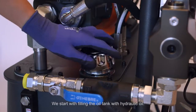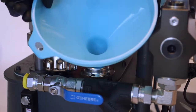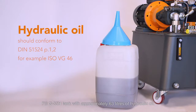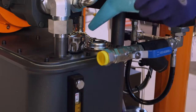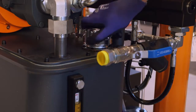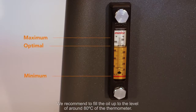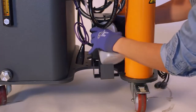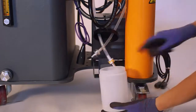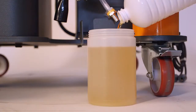Let's start with filling of the oil tank with hydraulic oil. Fill G35H tank with approximately 63 liters of hydraulic oil. We recommend to fill the oil up to the level of around 80 degrees Celsius of the manometer. Lubrication cup should be filled with 1 liter of DOP or mesamol.